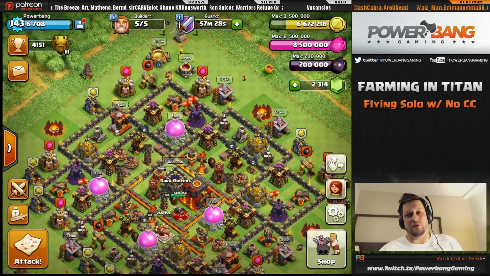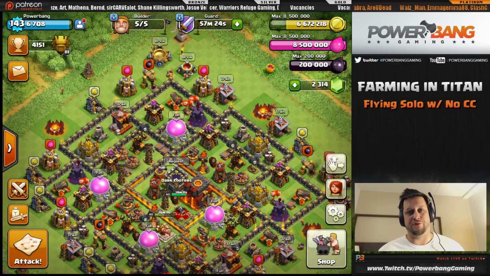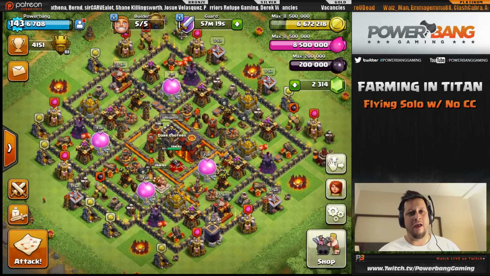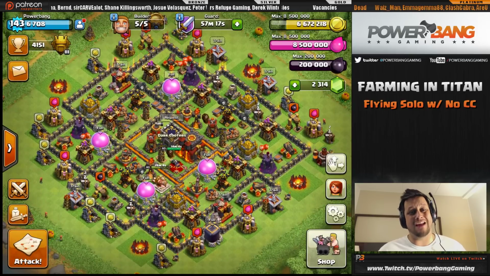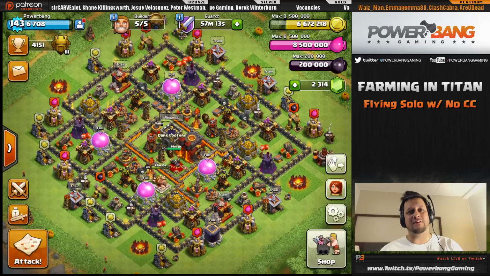This is something, again, you saw me just 3-star at Town Hall 10 with no CC. And that's something that, it's a really solid army to do that. It wasn't the best base in the world, and my attack didn't quite go to plan, but we were able to salvage it. So hopefully you guys liked this video.